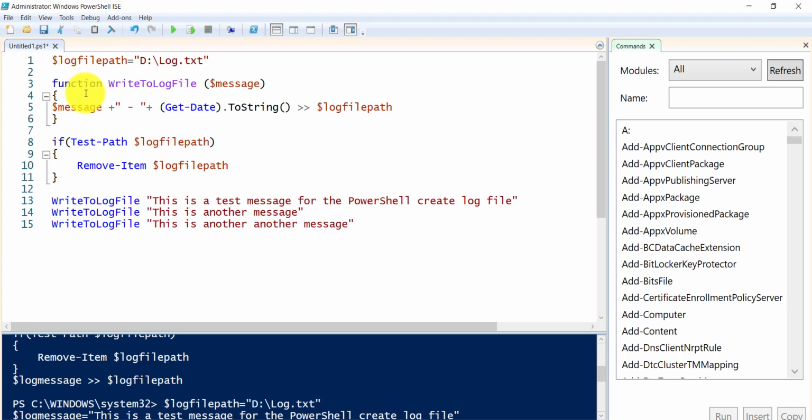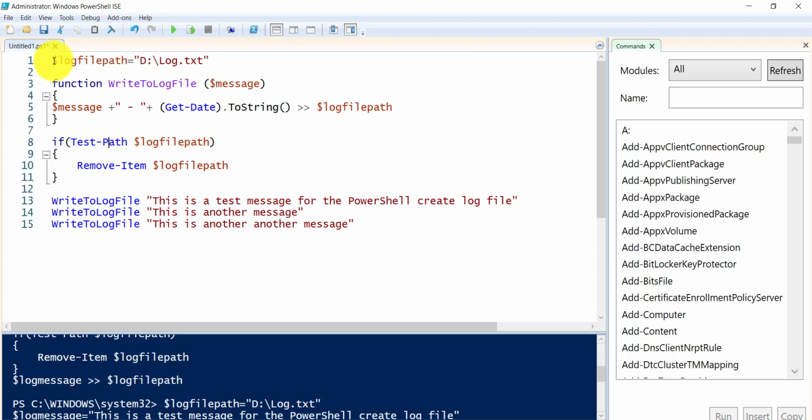You can see here, this is the path first of all. We gave the hard-coded path here, and then there is a function, this is the function name, and then this is the parameter. The parameter is the message, and we are writing the message, and then we are appending the date and time, and writing over here. Now your function will not get called at the beginning. So your code will execute like this.